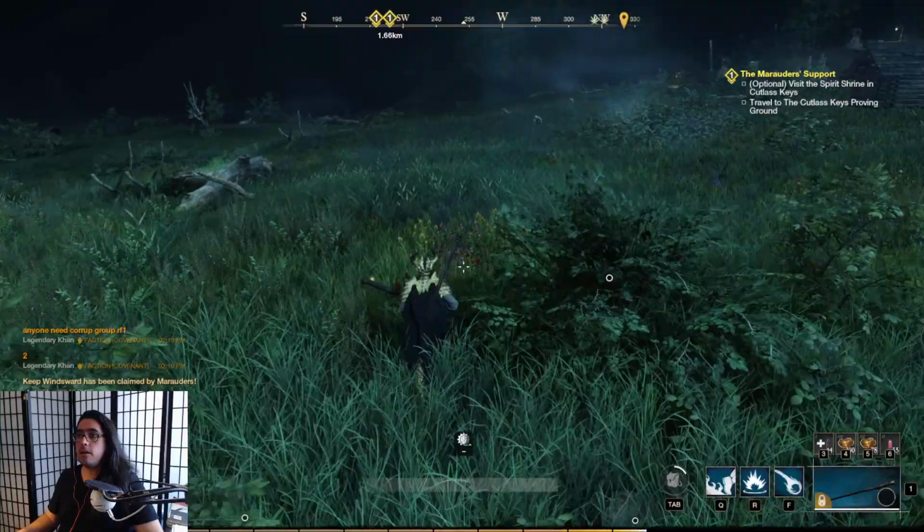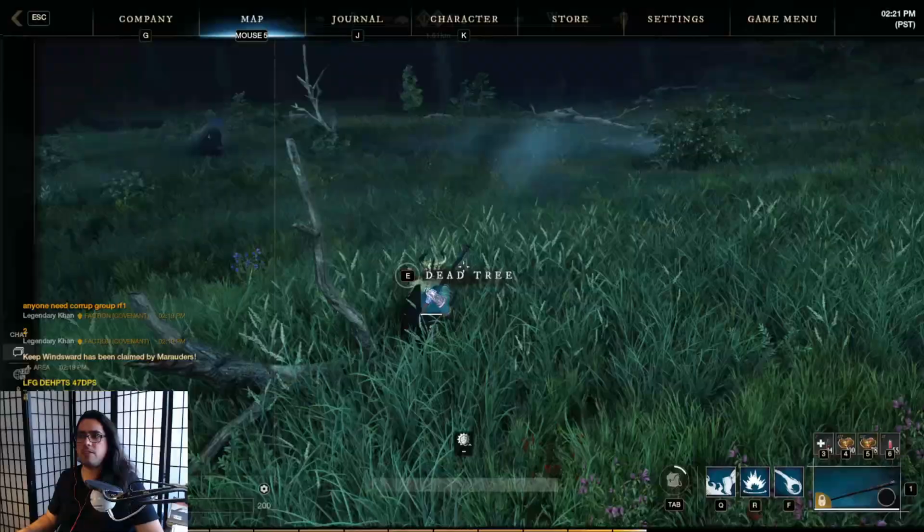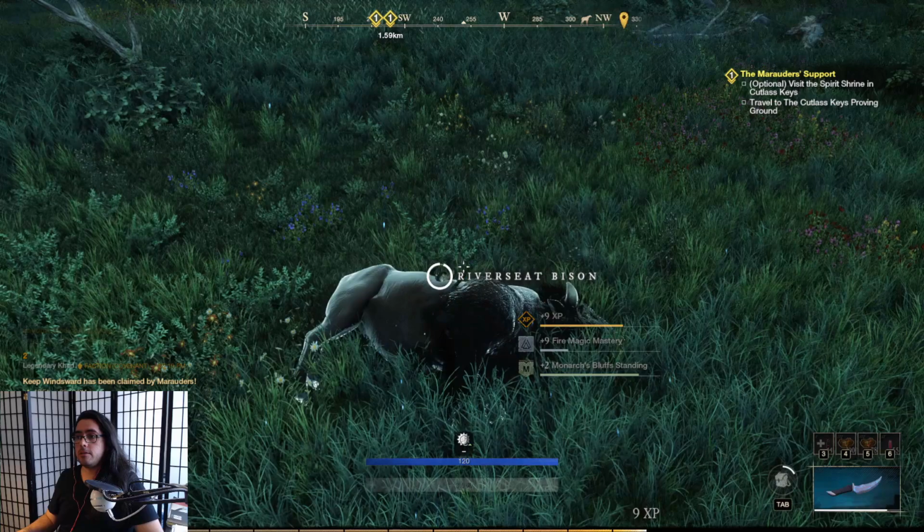Look, there's a bison right there. So this whole area is pretty much bison. And then this area right here, there's literally 5 to 7 deer. And each one is going to give you 50 leather or something like that. So make sure you have a ranged weapon, because trying to kill them with melee is kind of a pain.